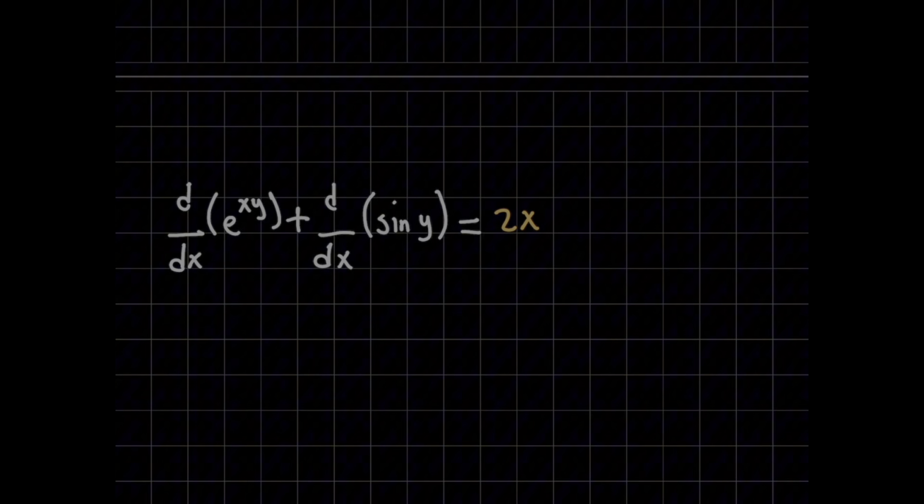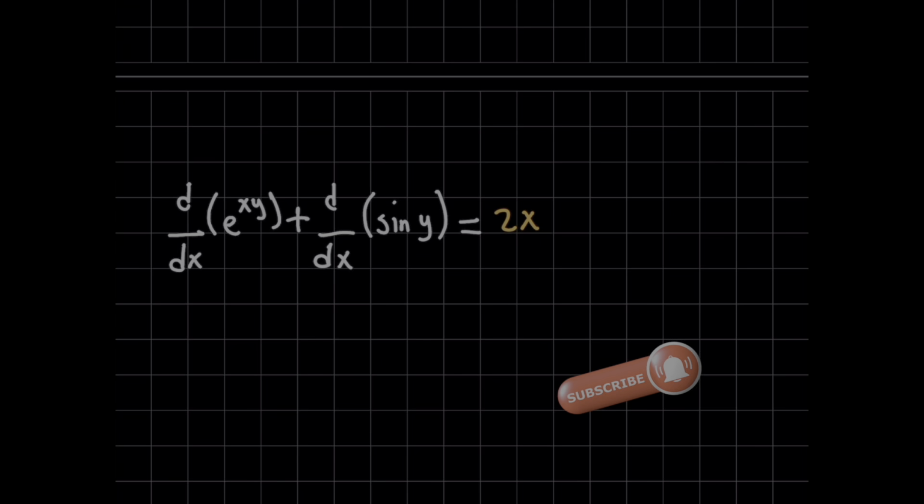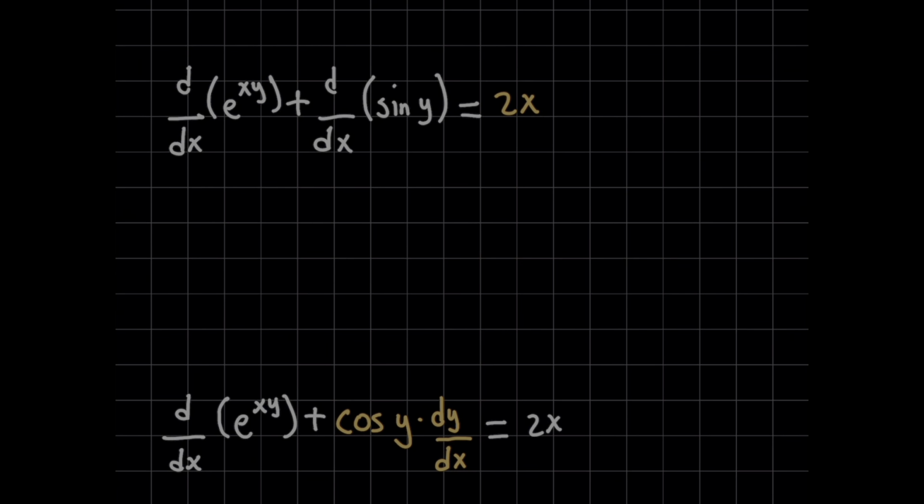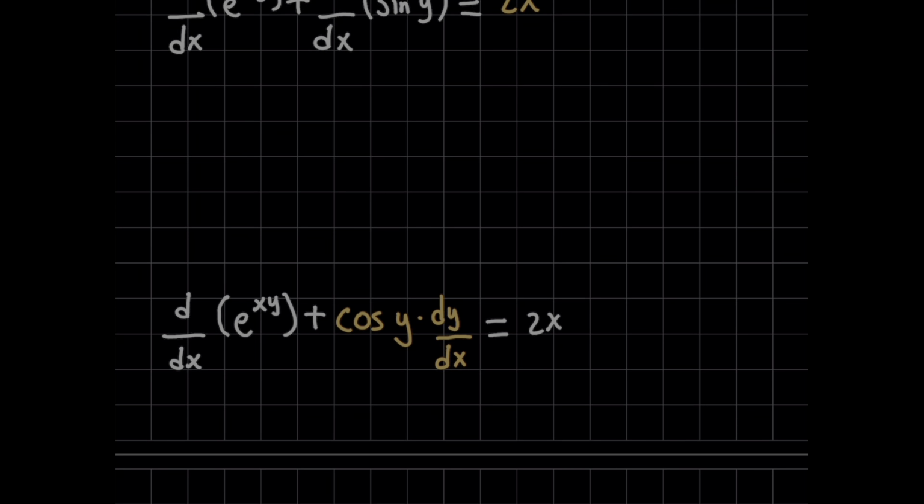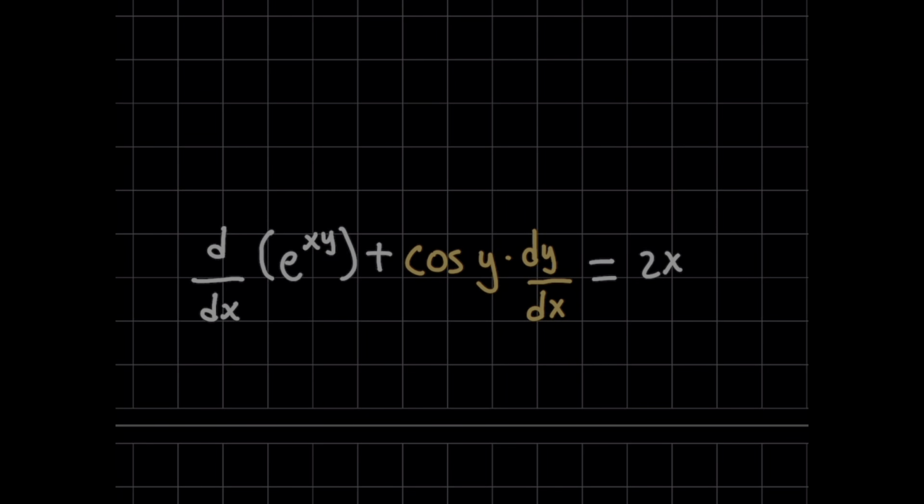Now remember, for a second I want you to pretend it's an x. How would you take the derivative? It would just be cosine of x, right? But because we have a y here, but we're taking the derivative with respect to something else, which is x, take the derivative like you normally would, so cosine of y, but then times dy over dx. You have to have this differential here because the expression did not have an x in there.